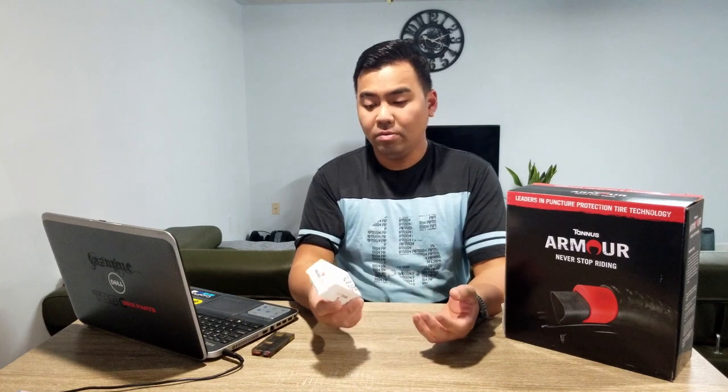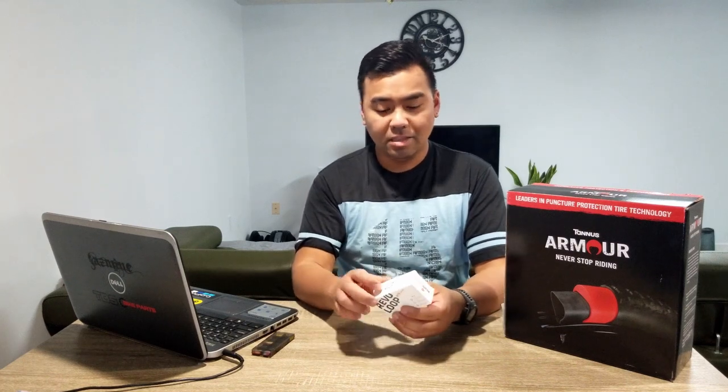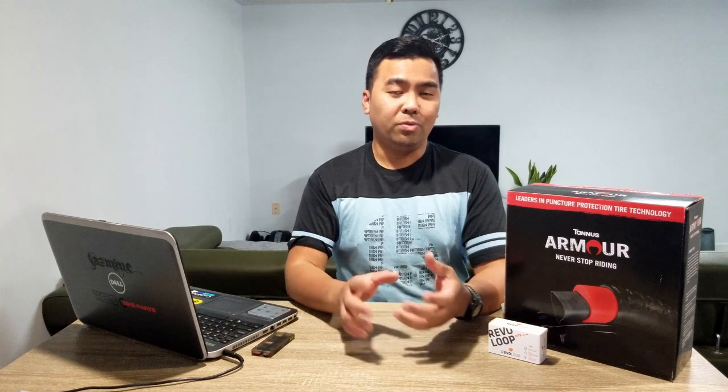But the question is, are you gonna use the Revoloop tire tubes? If you're the kind of rider who is weight conscious and wants to save weight, then yeah, the Revoloop tire tubes are really good. They're really light. But do not expect an absolute protection against punctures. As what you have seen from our trials, the Revoloop tire tubes totally got wrecked.